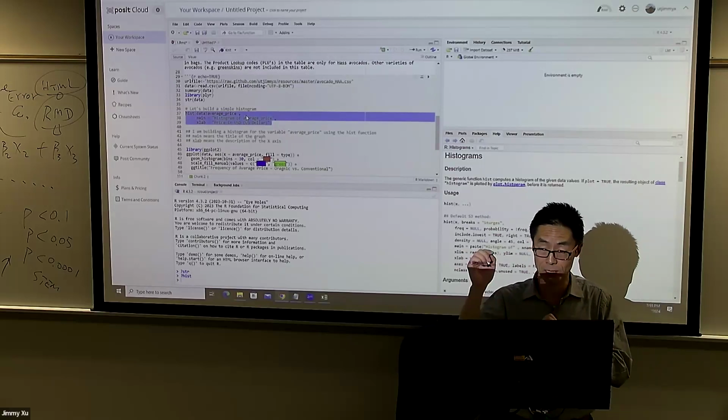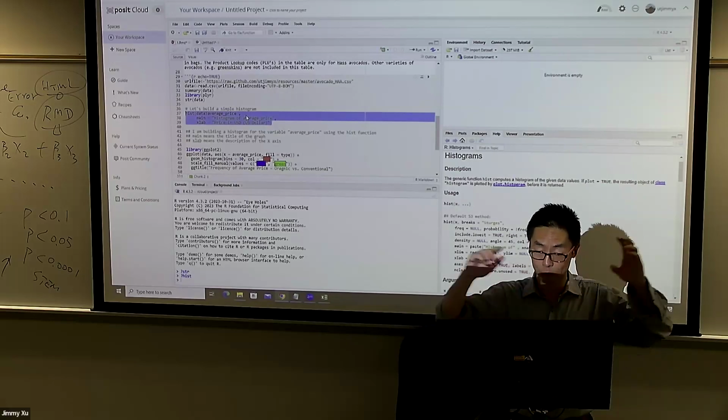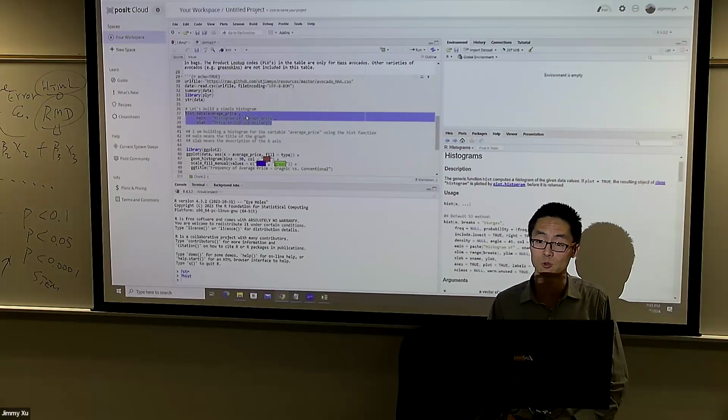The first line, I build the graph. Second line, I add the headline. Third line, I add the x-axis. Step by step, right? Because when you read, you want to absorb information one by one. If I give you one line, it seems to be a mess, right?